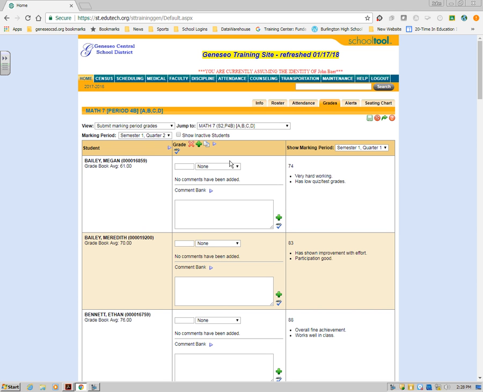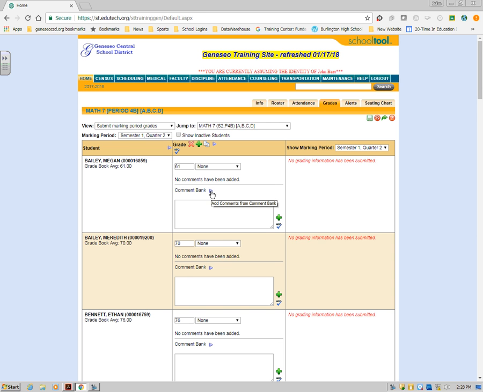By default, it is going to be showing last marking period. You can drop that down to show the current marking period, and you see no information has been submitted so far. So just to get your grades in as usual, you could just click on that little blue triangle and that copies all the grades over into where you would actually submit them. There are multiple ways you could add comments.